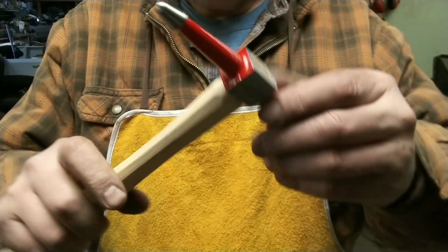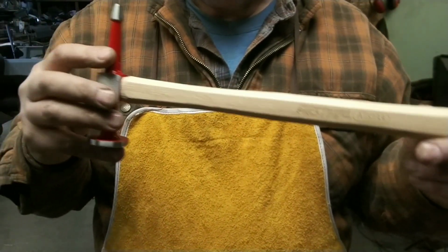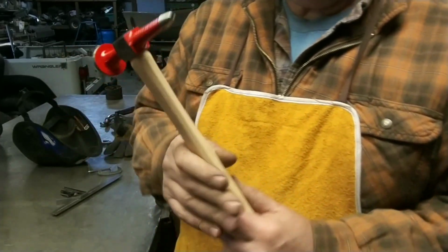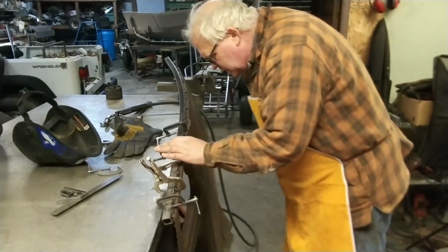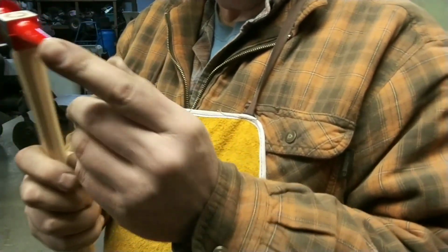Christmas gift I got from my wife. I just found one on Amazon and told her, hey, there's something on the Christmas list on Amazon that I'd like to have. Never used it ever. So, see if I can help this area right here. Actually, that area needs more of a chisel. This is more just a point. See if I can find a chisel.